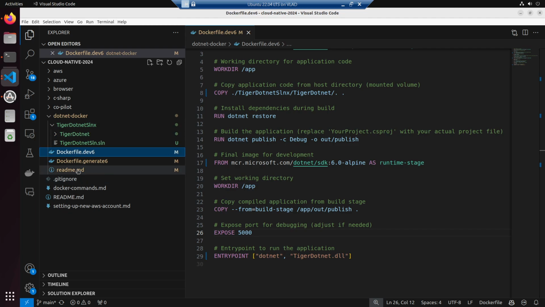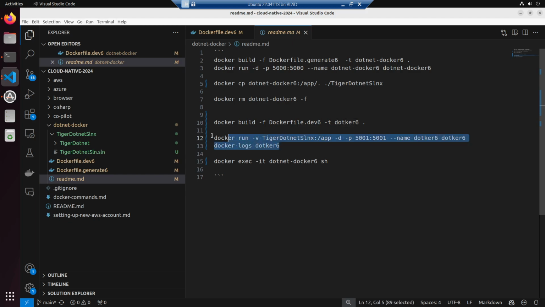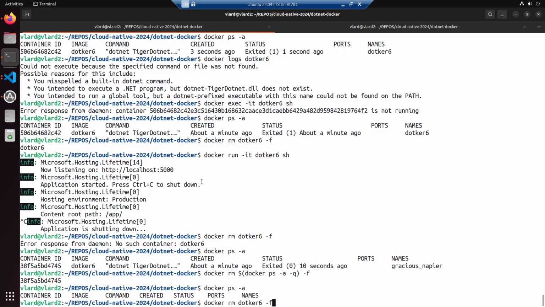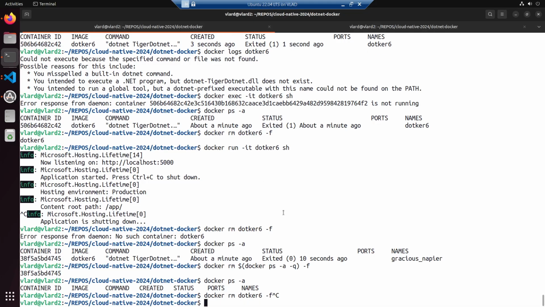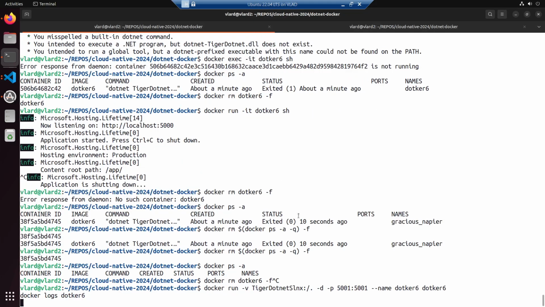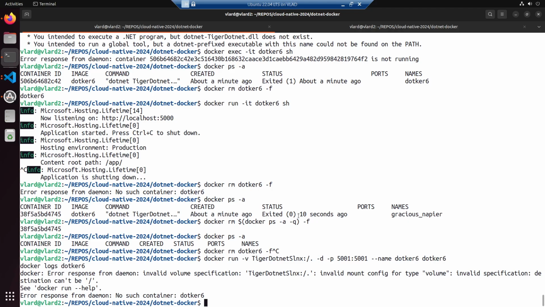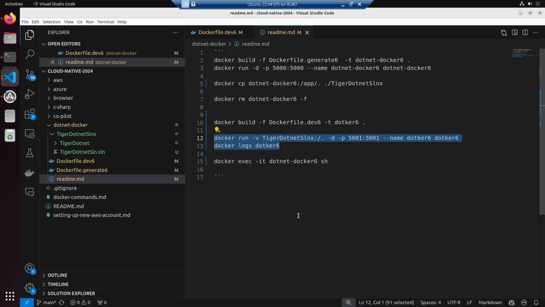Okay, so why is this not working? Do we have something? Do we have to put it like this? Like that? Invalid mount.